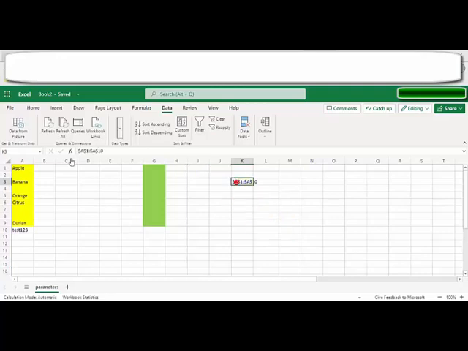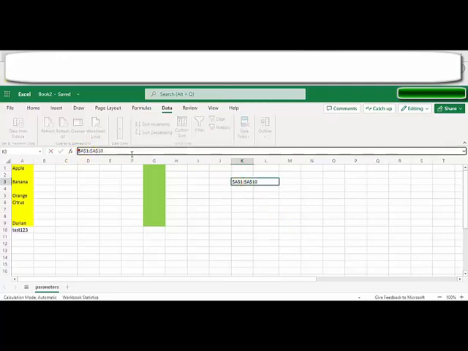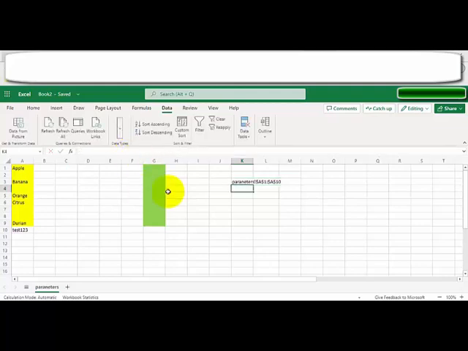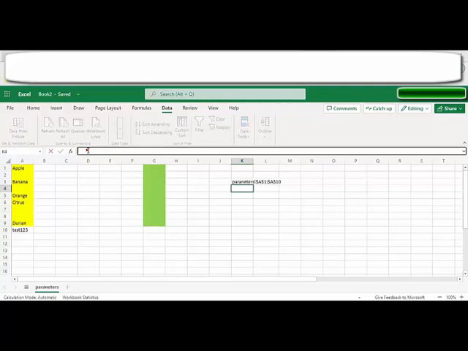If you have something like this, Parameters 1, the only thing is you put a single quote here and the last single quote here, then an apostrophe, and follow with the rest, like $A$10.